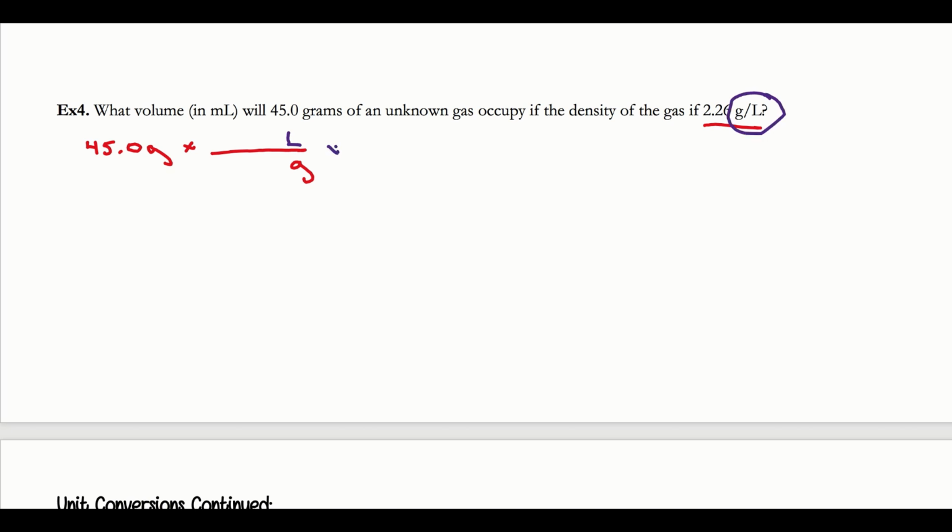Okay? I don't want to stay in liters though. I want to get into milliliters. So I'm going to do that. Okay? Now I'm going to plug in my values. I know I have 2.26 grams for every 1 liter, and I know that 1 milliliter is 10 to the negative 3rd liters. Obviously, for these prefix ones, guys, I would give you those values. Okay? So for this problem, my answer, I'm going to do 45 divided by 2.26 divided by 10 to the negative 3rd. I get the following answer, unrounded.